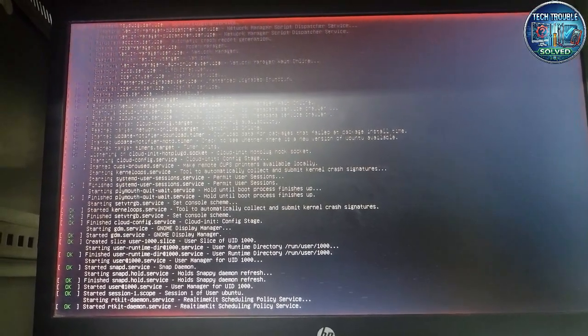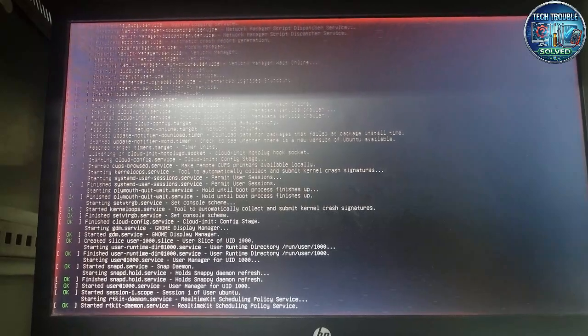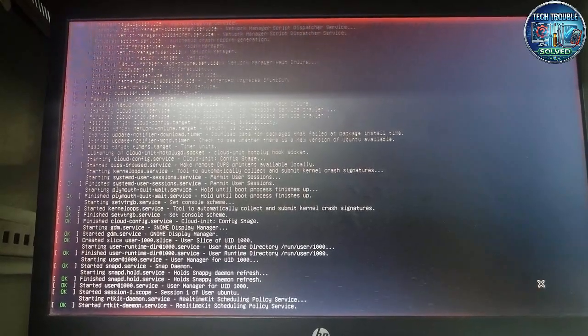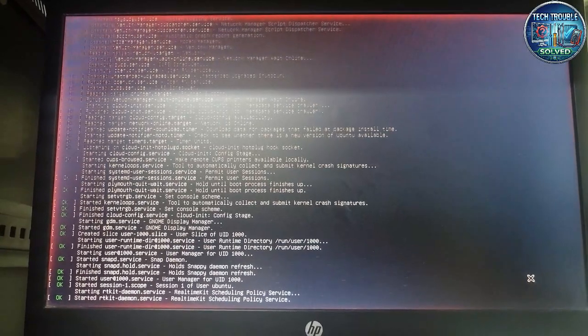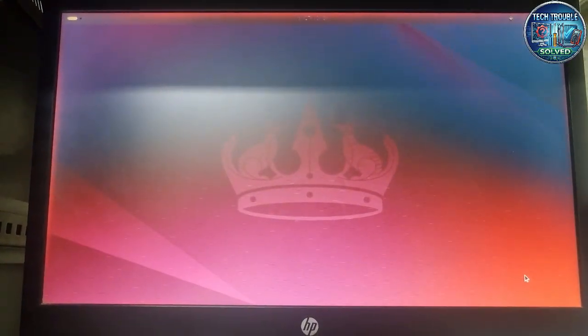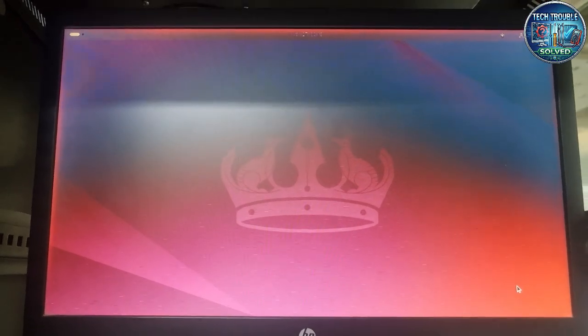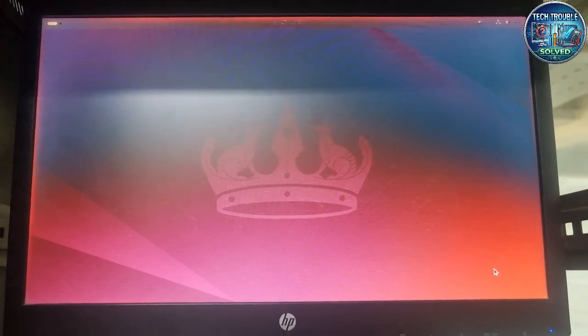Yes, maybe we are getting to the final stage. You can see Ubuntu is already being loaded.